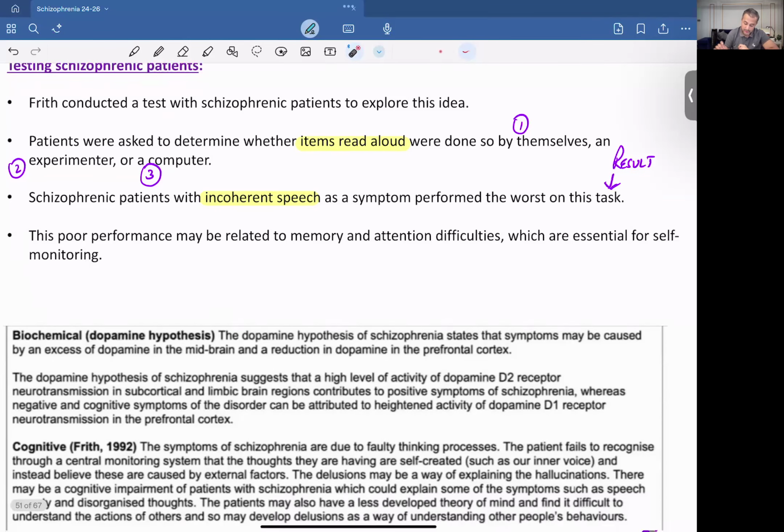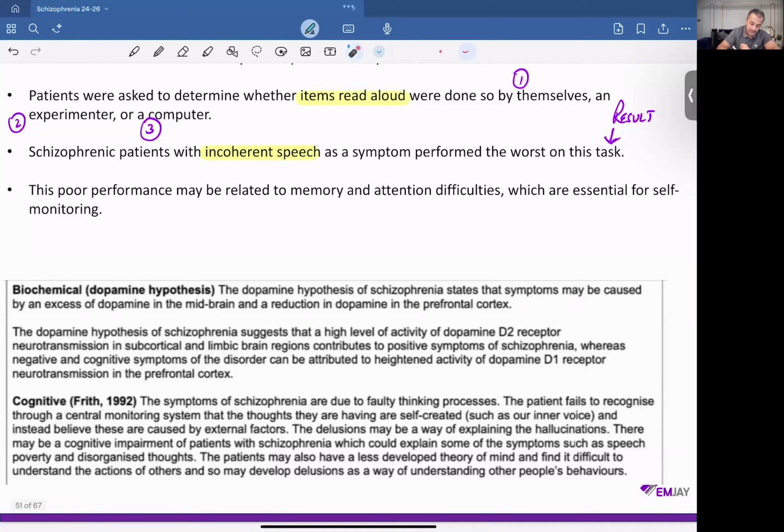Now, having a look at what the marking scheme has to offer us. This is a screenshot from the marking scheme: Cognitive explanation, Frith 1992. The examiners haven't mentioned Frith in the syllabus, nonetheless they have mentioned it in the marking scheme. In other words, they'd like it if you use this name, this reference, even when it's a reference study, not an example study and not a key study.